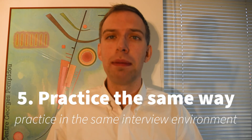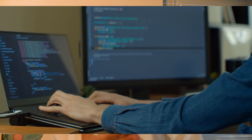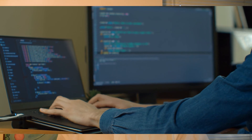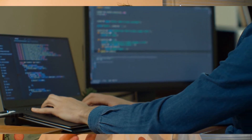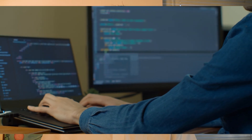Number five is simple but important: practice coding in the environment you will actually be coding in during the interview. If you have a whiteboard interview where you have to write code without a keyboard, without autocomplete, without a syntax analyzer, please practice writing on a whiteboard — or at least on a piece of paper. A lot of people, when taken out of an environment with autocompletion and a syntax analyzer, start making mistakes like forgetting semicolons, forgetting braces, and forgetting all the simple things the computer warns you about or does for you automatically.